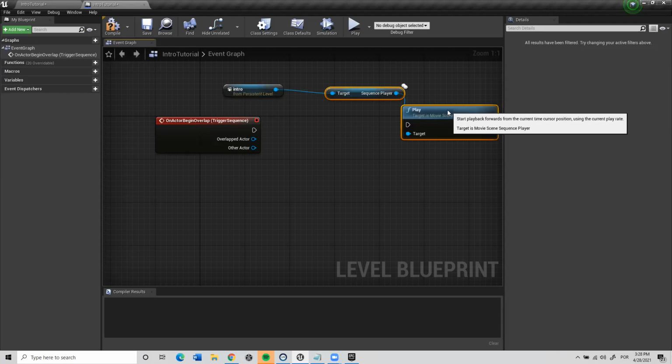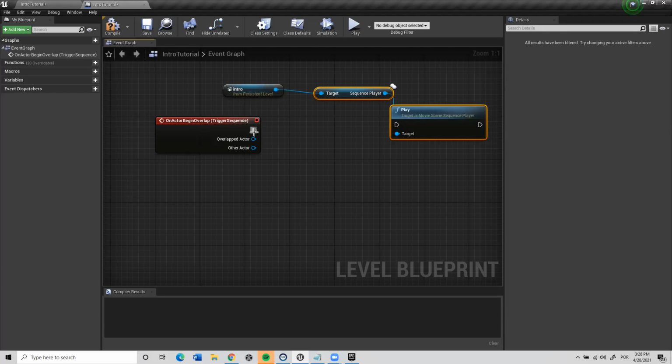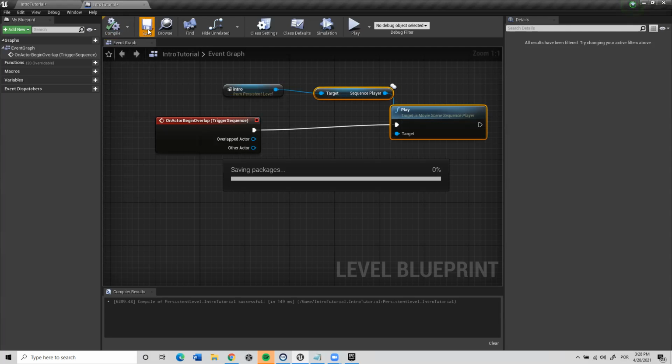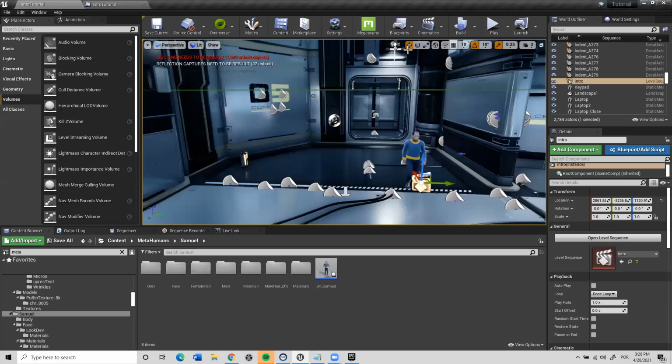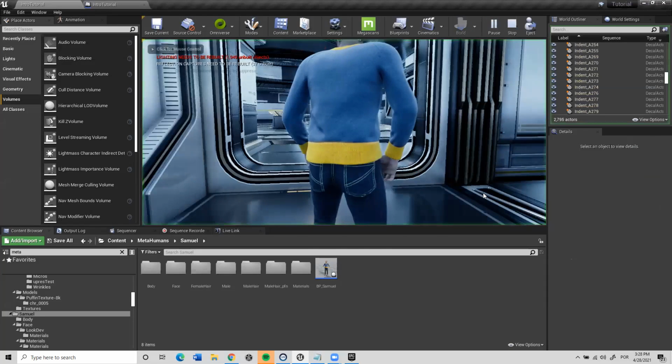Okay, here it is. This is what we need to do, and we connect these two things. So what this will do is that we'll play the sequence when our character gets into that box. Let's compile and save. Let's go here and let's play.